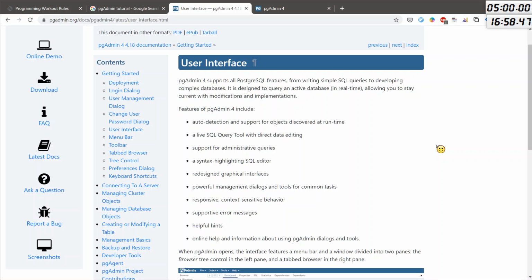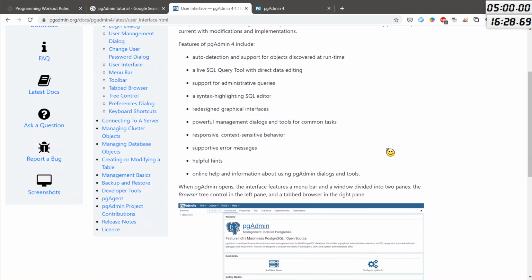Features include auto detection and support of object code at runtime, a live SQL query tool with direct data editing, support for administrative queries, a syntax highlighting SQL editor, redesigned graphical interfaces, powerful management dialogues, and tools for common tasks, responsive context-sensitive behavior, supportive error messages, helpful hints, online help, and information about using PGADMIN.